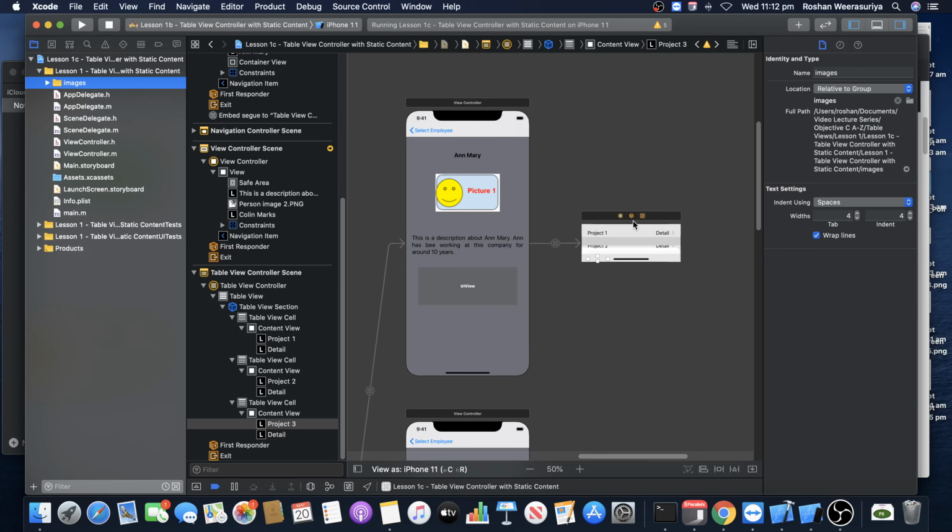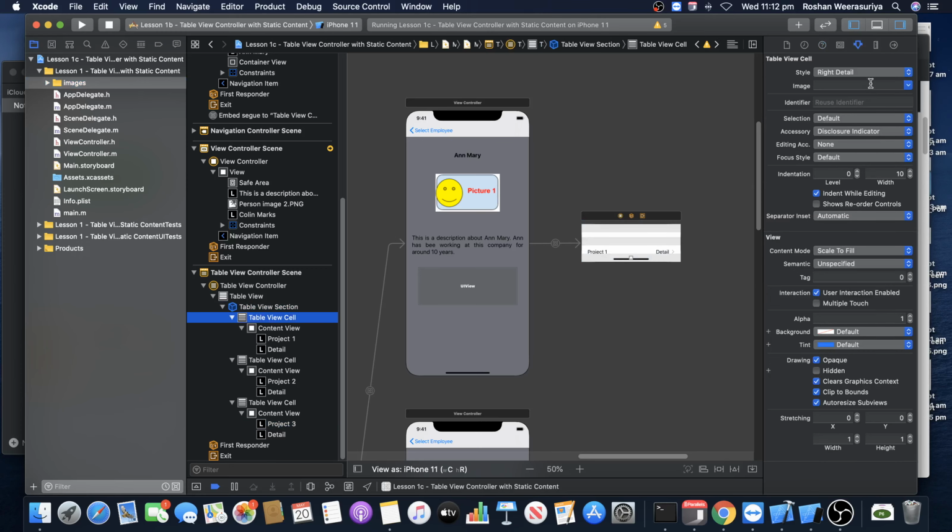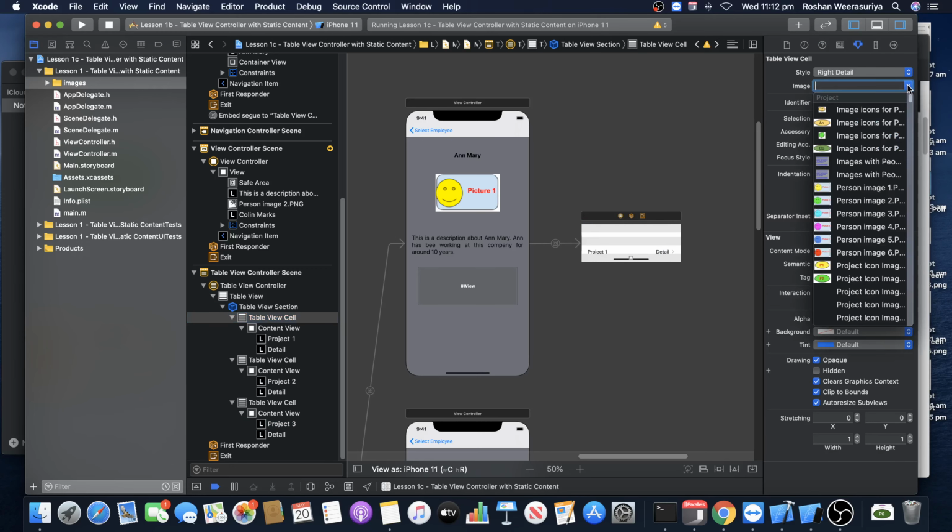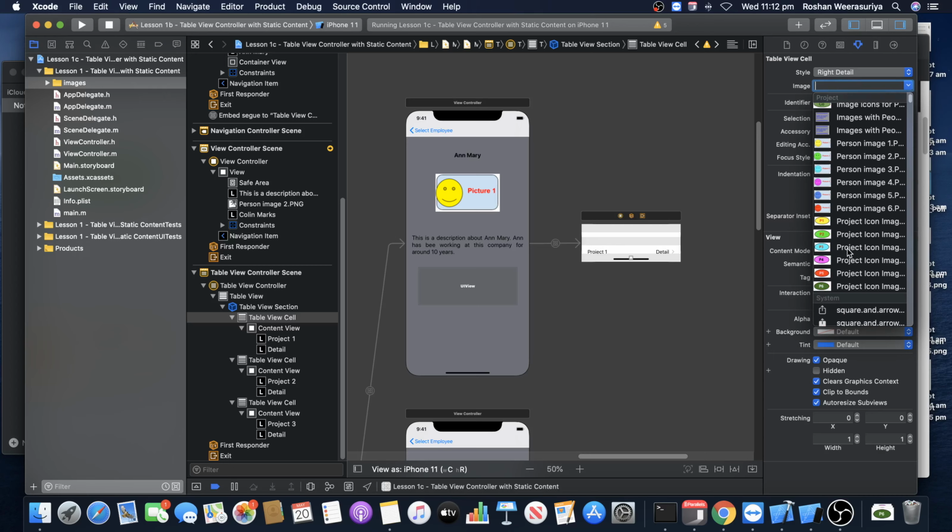Then I'm going to select each of these table view cells. Project 1, I'm going to say image. When I click here, I can see the project icon image 1.